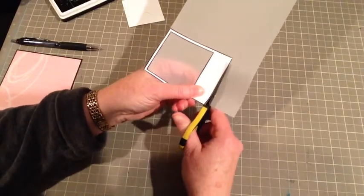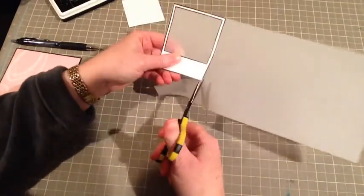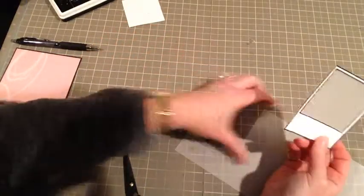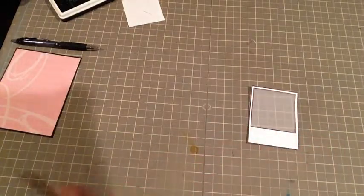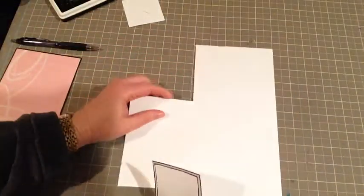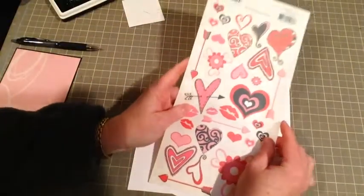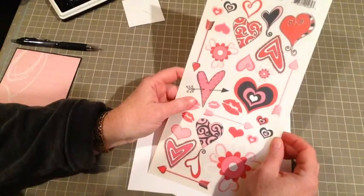Okay. Then I just simply cut that out. There. So now I've got the photo frame and I've got a little bit of vellum behind that. Now I'm going back to my white cardstock, and I'm going to go with the awesome rub-ons here.